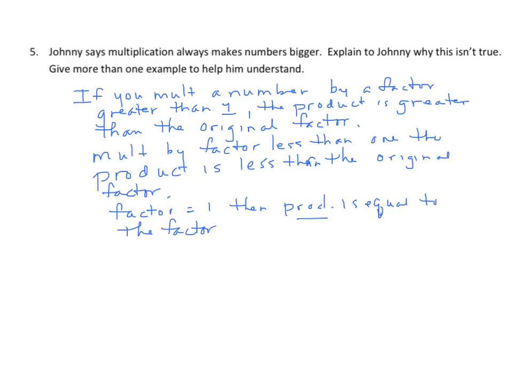Okay. Sloppy handwriting, it's hard to do this quickly with an iPad and stylus, but I think you get the idea. If nothing else, you can understand what I said, so let's give an example. Well, when it's not true, all I have to do is find a number. I'll just pick a number, 10 times 2/3 equals 10 times 2 over 3, and that equals 20/3, which is the same as 20 divided by 3, and I get 6 2/3. We can see that 6 2/3 is less than our original factor of 10.